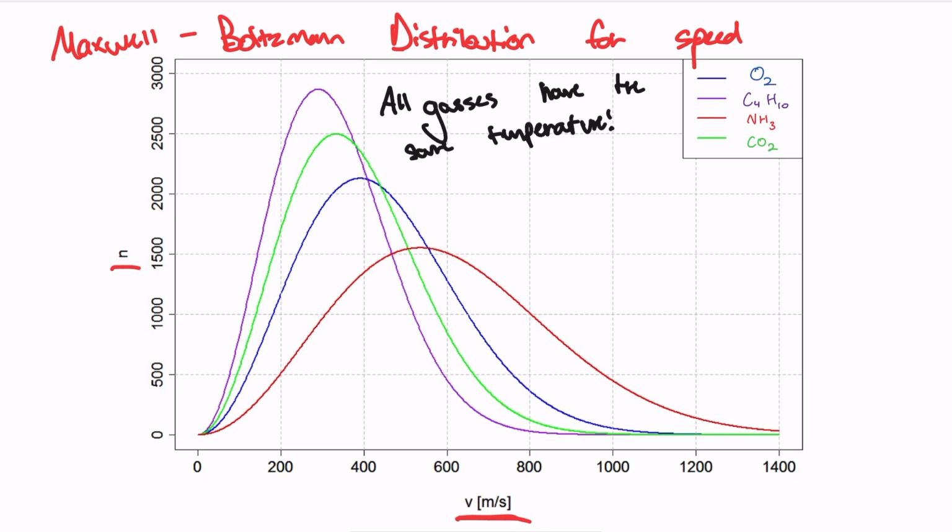How is that possible? Well, to answer this, let's just look at our kinetic energy equation. The average kinetic energy equals 1/2 mass of the particle times velocity of the particle squared. And let's specifically focus on oxygen gas and carbon dioxide gas. The average oxygen element has a molar mass of 16 grams. And so let's say if we had 1 mole of oxygen gas, that'd be 16 grams times 2 because we have 2 oxygen atoms, and then we would get 32 grams.